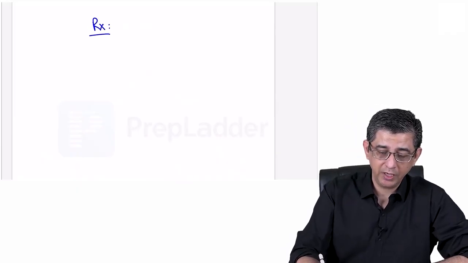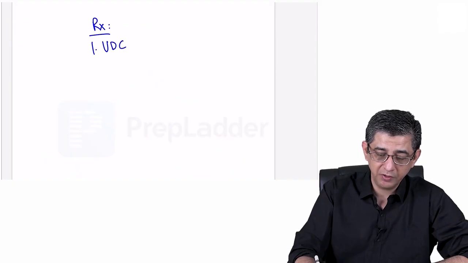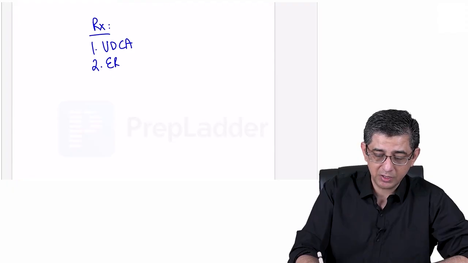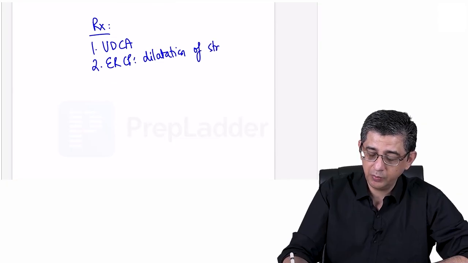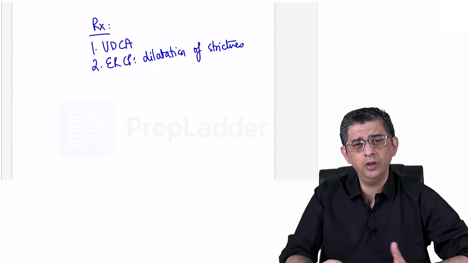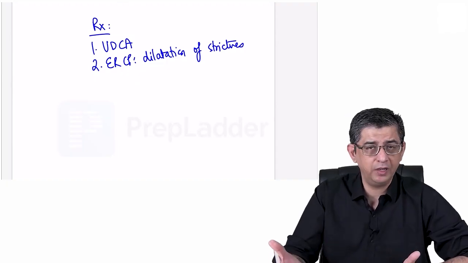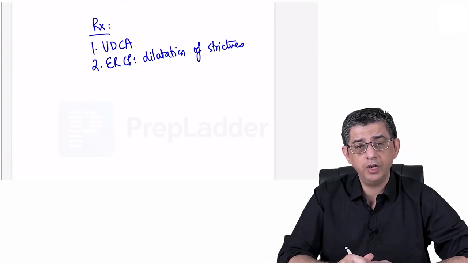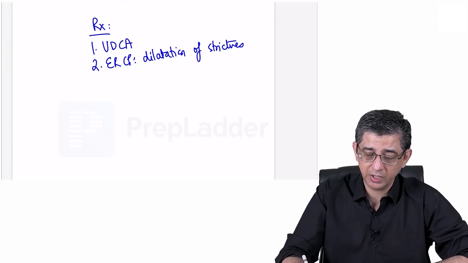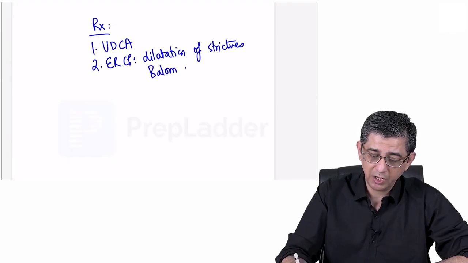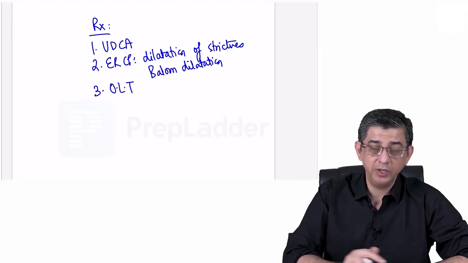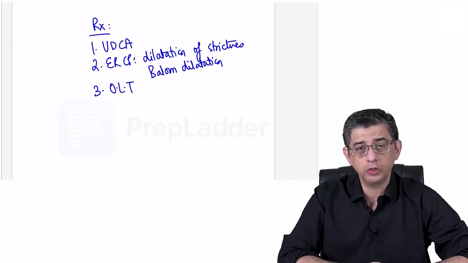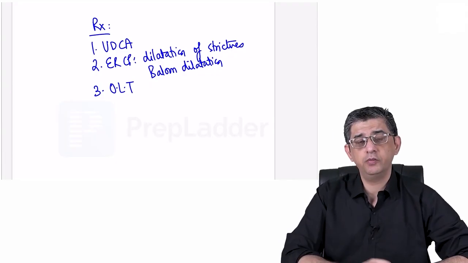For treatment, I will recommend balloon dilatation if feasible, if the facilities are available, with ERCP, with which we can dilate the strictures. The dilatation of strictures can be either with the help of a balloon, or it could be stenting. If it's a minor stricture at one point, in the initial part of the disease, maybe stenting can be done, but subsequently balloon dilatation will make more sense, because this patient would have multiple strictures at multiple sites. Over and above this, if he asks what is the definitive management as these patients become decompensated, orthotopic liver transplantation is the mainstay of treatment.